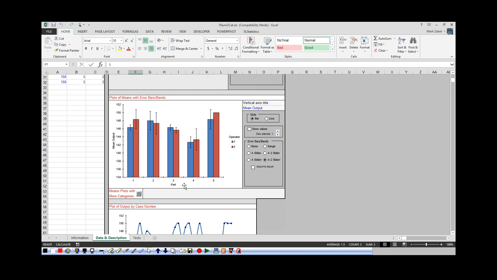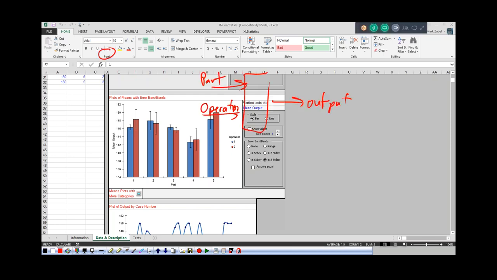Yeah, that's fine. I can see, for example, that on this complex part, operators 1 and 2 have problems agreeing with each other. Okay? It also looks like there's a problem over here as well, that they have a problem agreeing with each other on this. So again, it's no great shakes for what we can do and what we can analyze. But here we're looking at the parts, we're looking at the different operators, and we're seeing who measures them differently or the same.